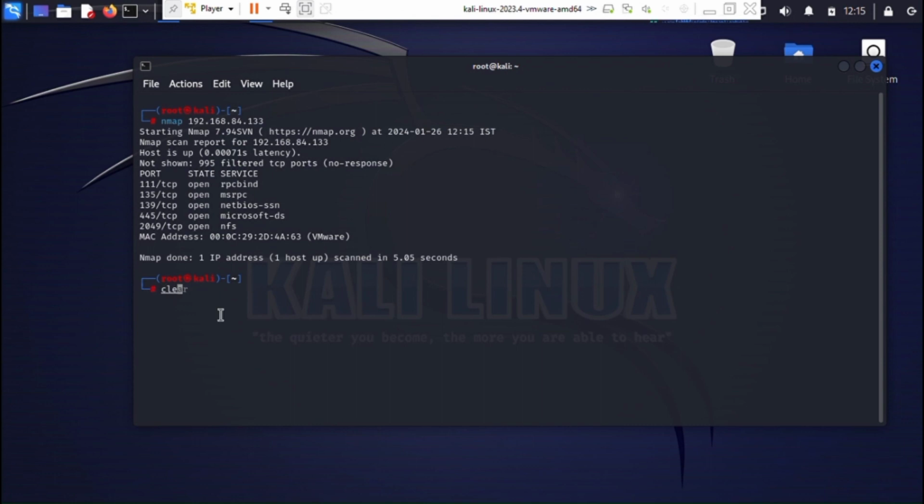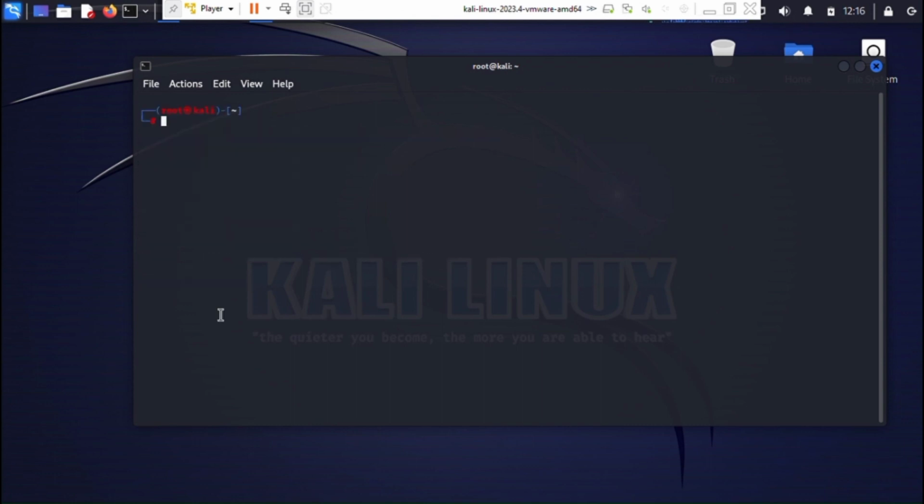So there are two different types of TCP scanning. The one where the three-way handshake gets completed by getting acknowledged, that full TCP connection, is known as Nmap -sT. This is the flag we use for the full TCP connection over the target.